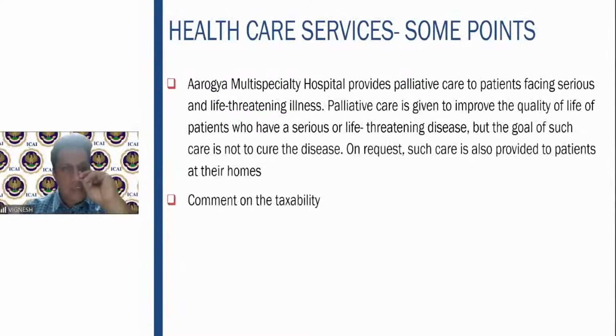Then, example: Arogya Multi-Specialty Hospital provides palliative care to patients facing serious and life-threatening illness. Palliative care is given to improve the quality of life, but the goal is not to cure the disease. Till that person is alive, the hospital will make sure that he is treated well. So cure is not the objective. Comment on the taxability. Just because that person is not able to be cured, it is not that it is not a healthcare service. This also is very much a healthcare service. Therefore, it is exempt from GST.